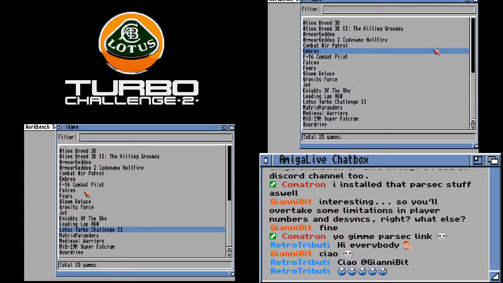I'm not sure which screen. Okay, I'm on the correct screen now. And here I'm gonna give number 3 controller. Okay, so go with your controller and pick Lotus Turbo Challenge 2. I think this is Rob because my controller isn't doing anything.